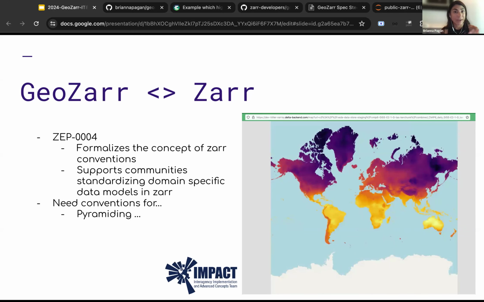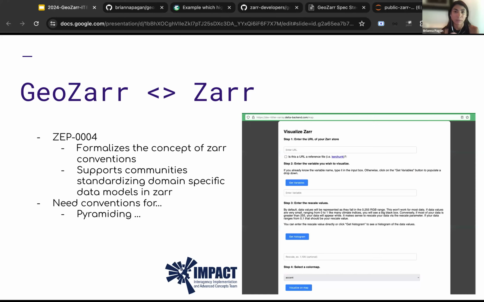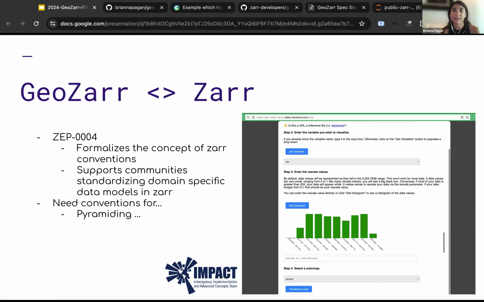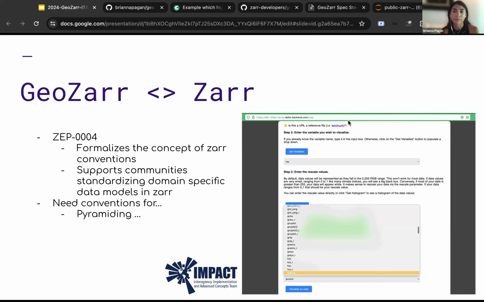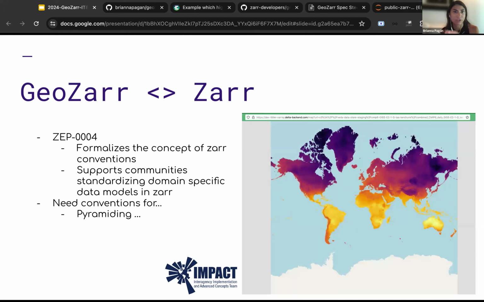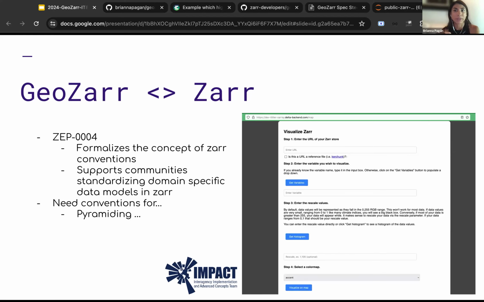And so we've had people from Carbon Plan and folks from DevSeed working on this project called Impact at NASA that have made pretty great strides, for example, what I'm showing here, showing a Zarr store on the fly and being able to have this zoom in and zoom out functionality. So they've essentially figured out a potential solution for pyramiding.